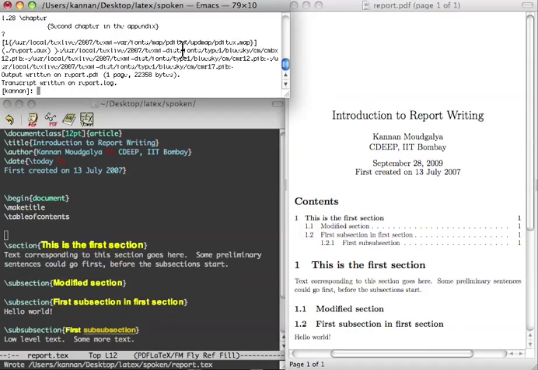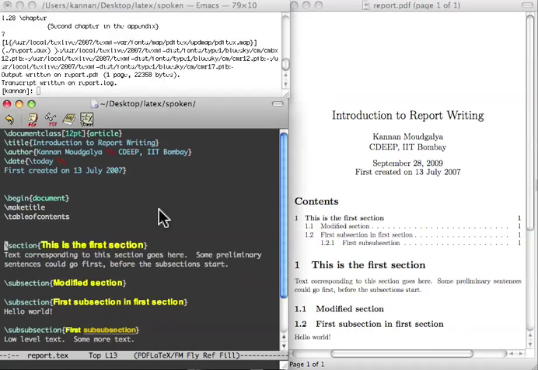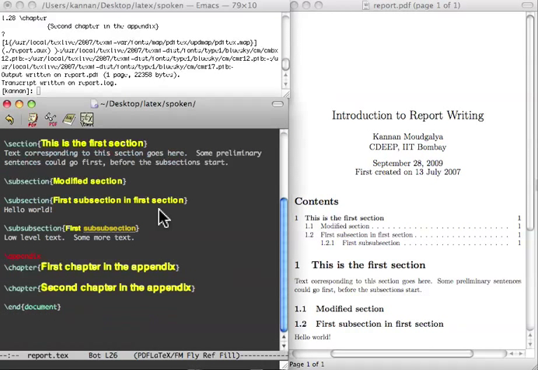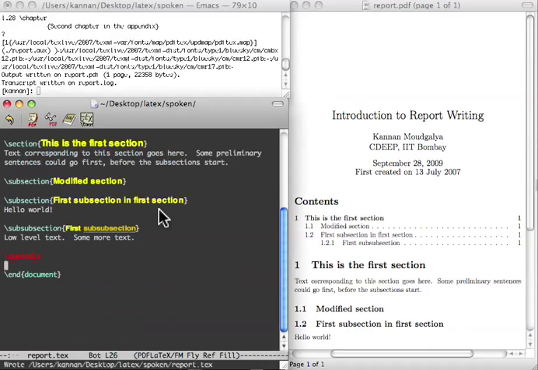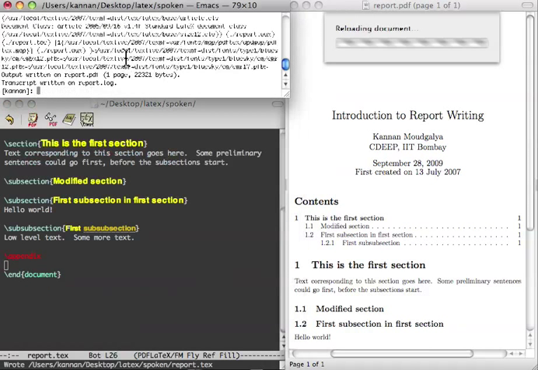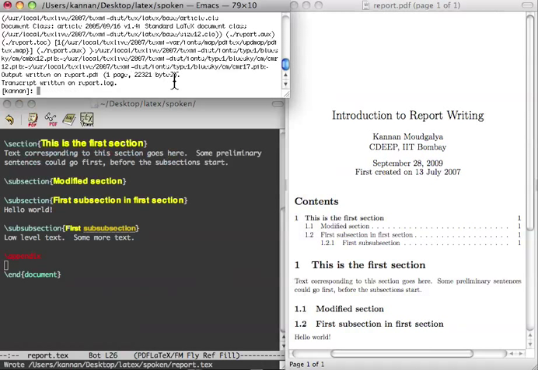It keeps complaining that there is something called chapter and it is in the table of contents. So, and in the appendix. So let us get rid of this also. Let's compile it. Okay, now it goes through without any problem and the entire document has come in one page. Okay, and the content information also is correct.